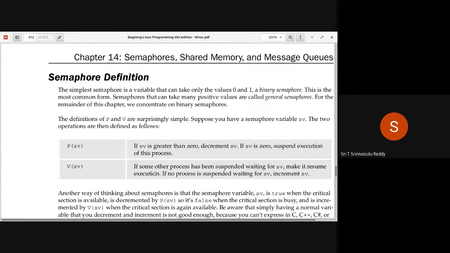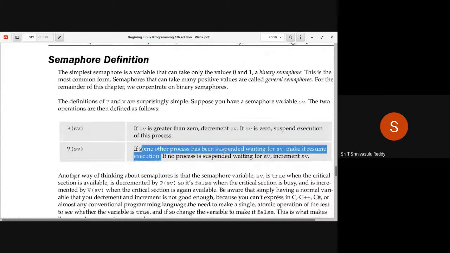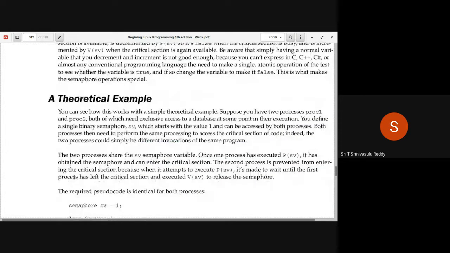You are allowing other processes that are waiting on this SV to proceed further. If no process is suspended waiting for this, simply increase the value of SV. Then there may be competing processes, and one of them is allowed and decreases the value of SV by 1 so that it becomes 0. So P of SV and V of SV are like wait and signal.